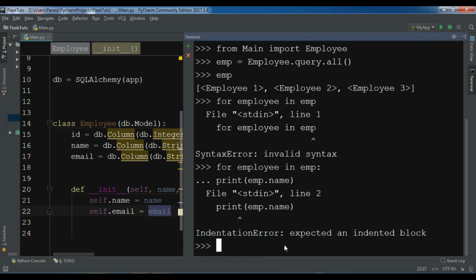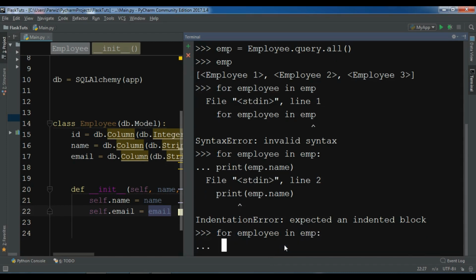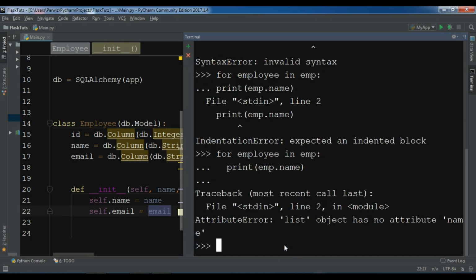So let me write for employee in emp, I need to give an indent in here. Now you can print emp dot name as an attribute name.